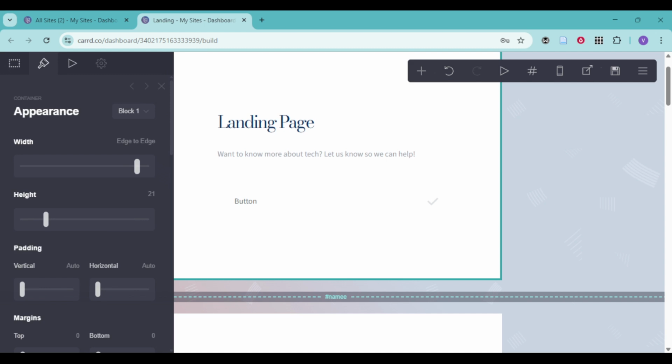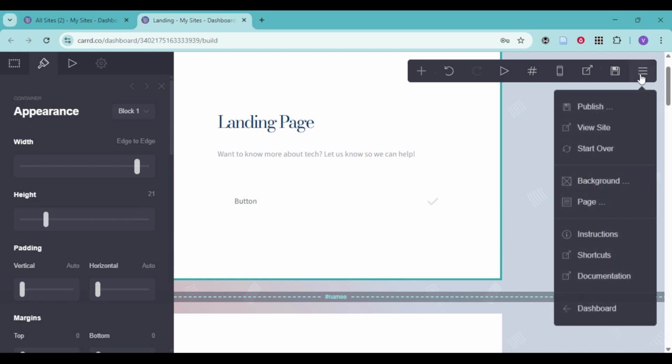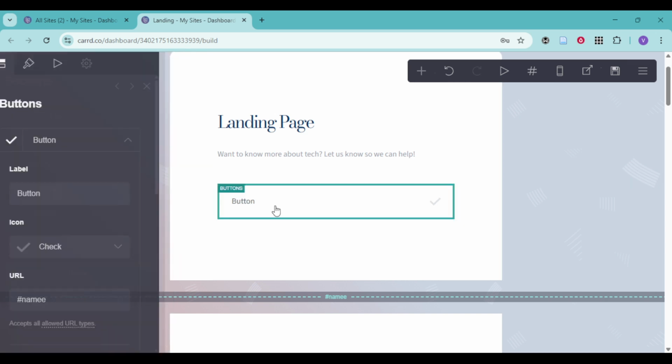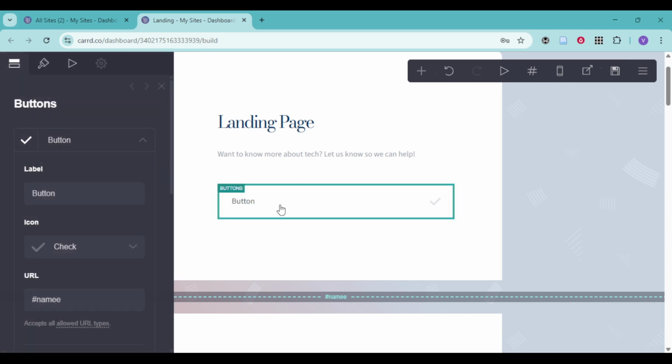With that target selected, look to the right-hand panel. Open Settings, then find the ID field. Type a short, memorable name for your anchor, such as About, Contact, or Pricing. Keep it simple. Use lowercase letters, no spaces, and avoid special characters. Don't include the number sign here, just the word itself. IDs must be unique on the page, and they are case sensitive, so an exact match matters later. This ID is the anchor Card will scroll to.